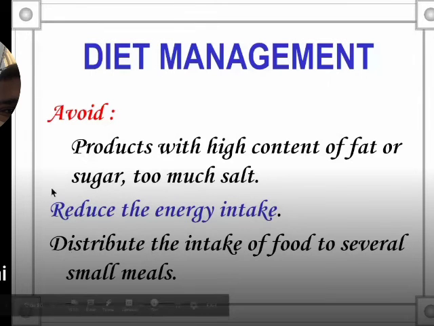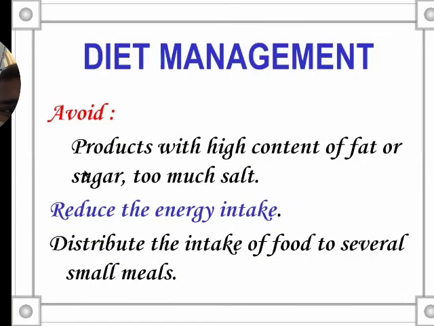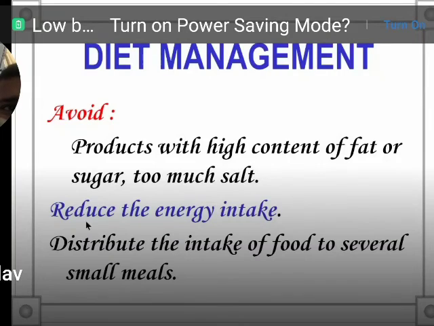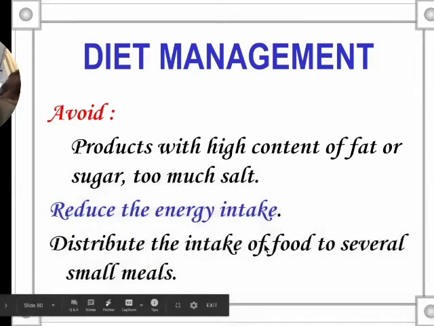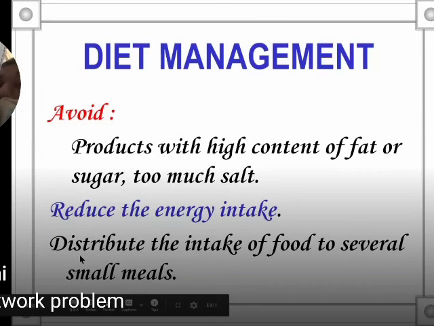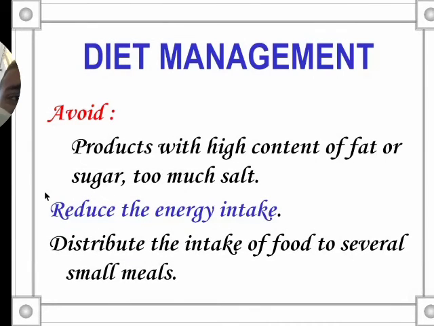Then, during diet, you avoid high fat content or high sugar or too much salt. So they should not take much fat, sugar, and salt. Reduce their energy intake and distribute this intake of food into several small meals. So they should have frequent small meals, and they should not take excessive fat, additional sugar, salt. They should avoid these.